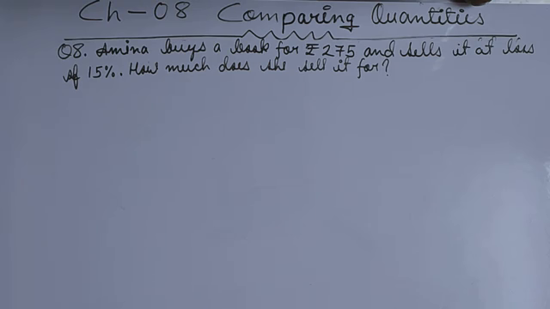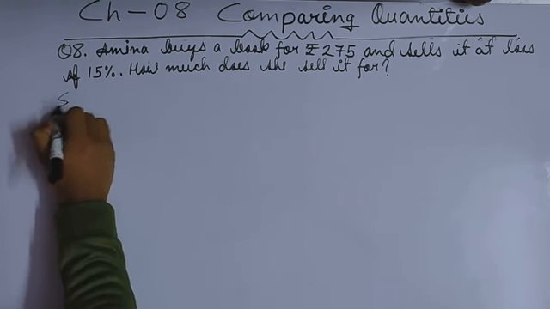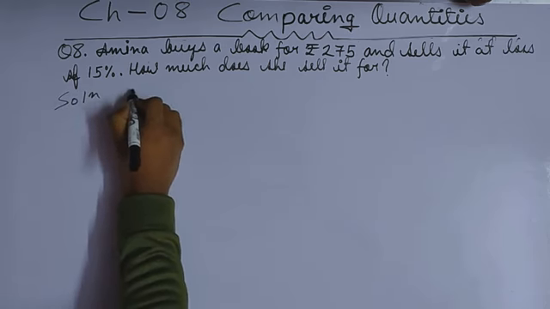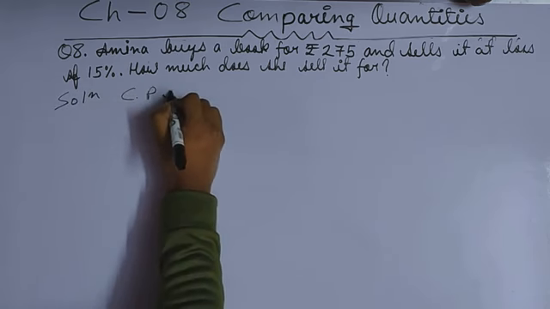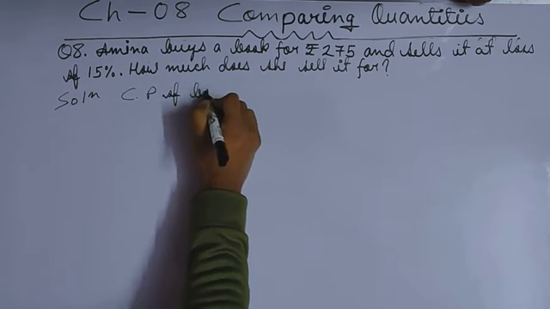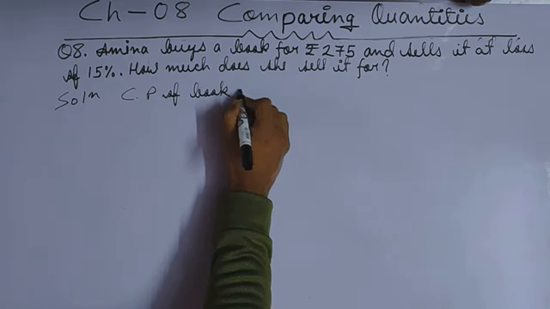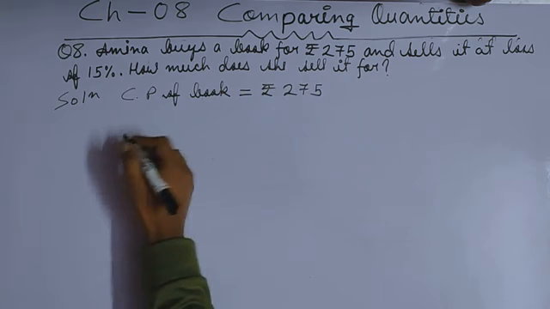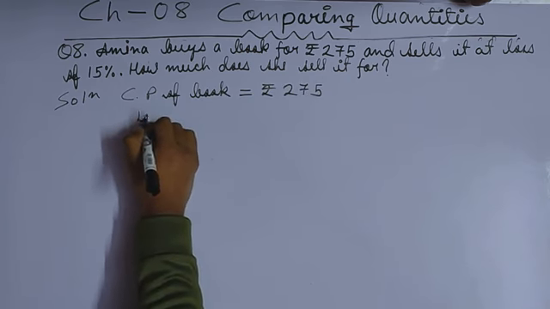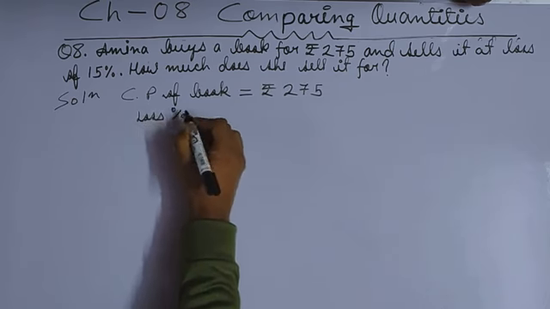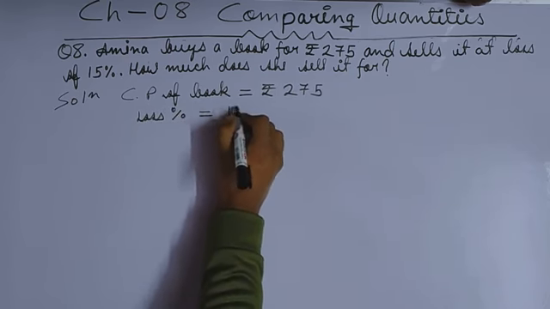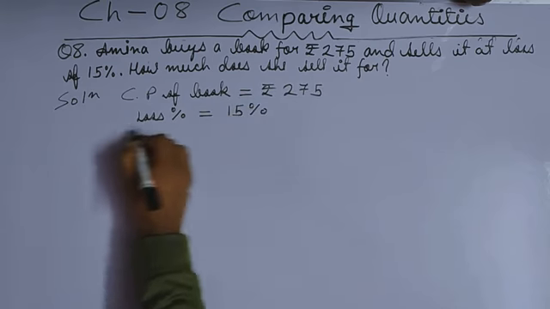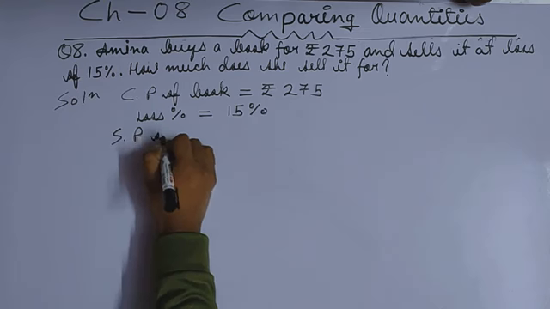जिस बुक को उसने खरीदा 275 में, उसको लॉस हुआ है 15% का. आपसे पूछ रहा है कि उसको कितने रुपीज में बेचा गया है, सेल किया गया है. That you have to calculate. So what is given to us? Let us write down that first. So the cost price of book that Amina buys, that is given to rupees how much? 275. And what is given to us? She sold it at a loss of how much percent? Loss percent is given to you, that is of percentage 15%. And we have to find out what? Selling price, SP of book we have to find out.